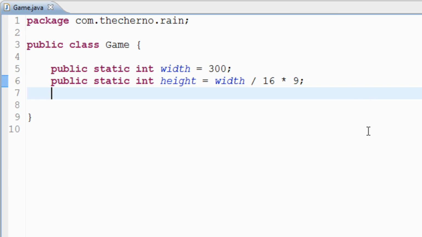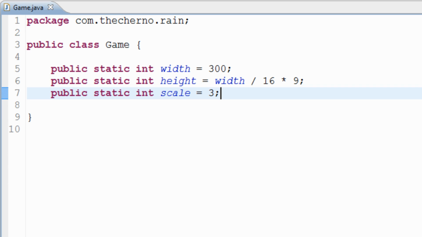I want to create a scale variable. So public static int scale equals 3. Now what I've done here is I've essentially just created a variable that will contain how much our actual game will get scaled up to. Now, because we're using pure Java and we're not actually going to involve the graphics card at all here, we don't really have room to create a high resolution game here. We're sort of going to do a retro style game. You could say like Realm of the Mad God because that looks fairly retro.